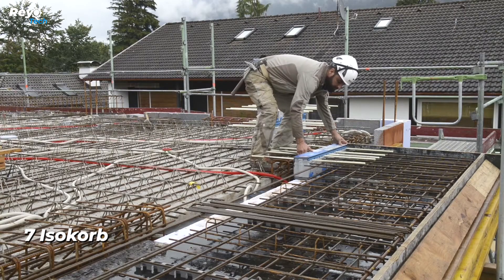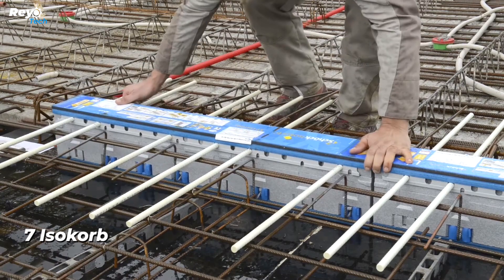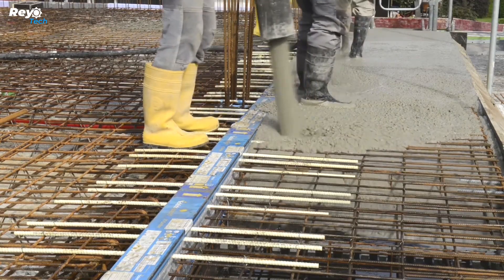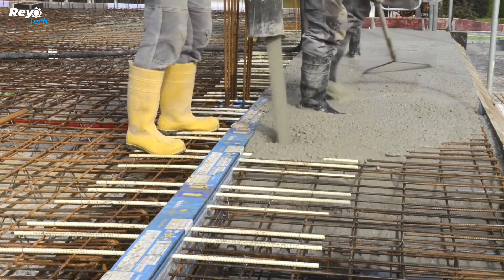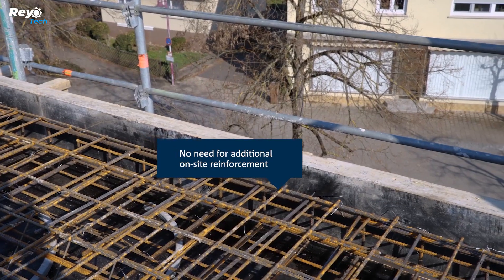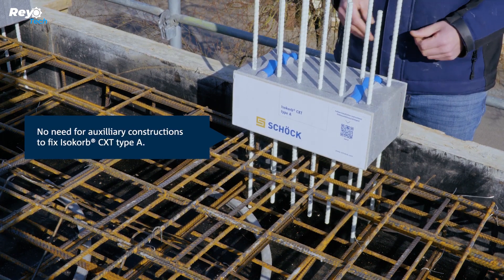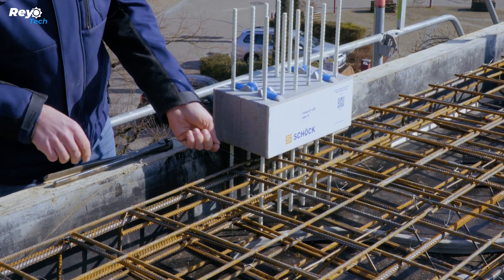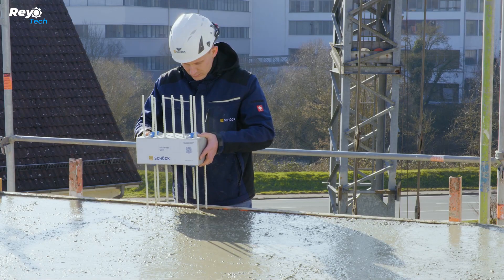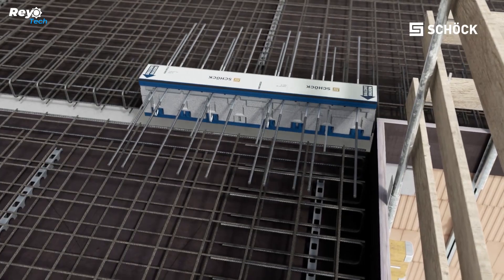Number 7: Isocorb. Thermal insulation elements are these things that resemble giant microchips. They are used by builders to offer thermal gaps between elements such as balconies and parapets, reducing thermal bridges in critical areas. These Isocorb thermal insulator parts operate effectively in earthquake-prone areas. With them, designers have practically limitless choices. For example, Isocorb thermal insulation pieces support 122 balconies in the upscale Belgian complex Tayson Door. With an outreach of up to 3 meters, Isocorb is a good option for balconies.